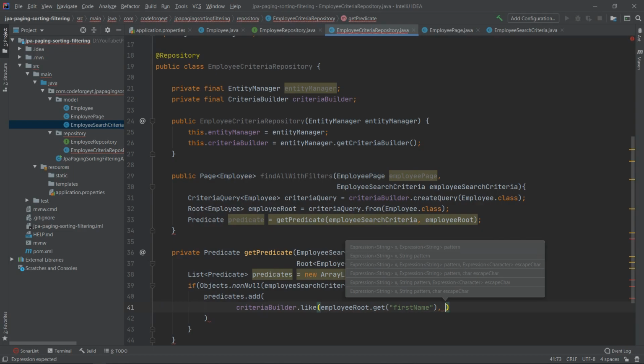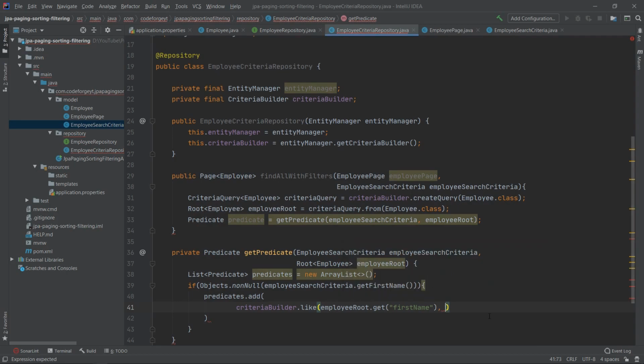And now as the second argument of the like method, we want to pass the expression. And we want to make it work in such a way that the user doesn't have to pass the full first name. He can pass, for example, the first letter or the last few words. So we will precede it with the %, and we will concatenate it with the value provided by the user.